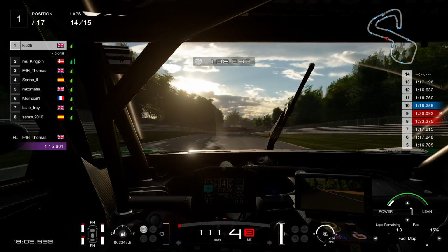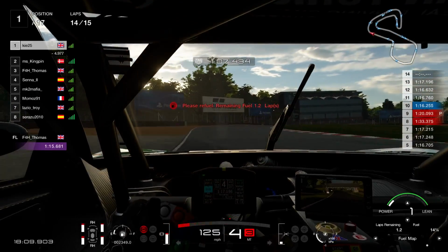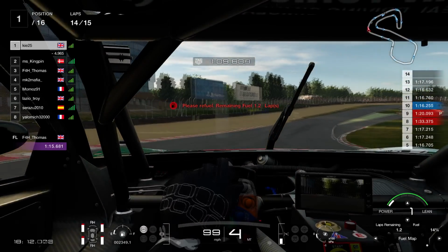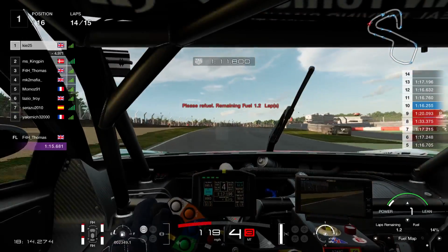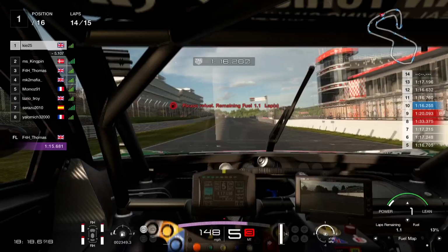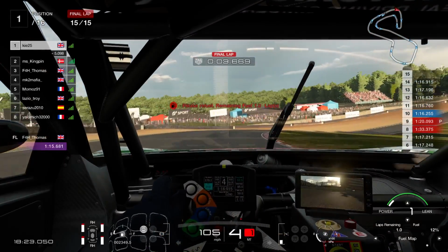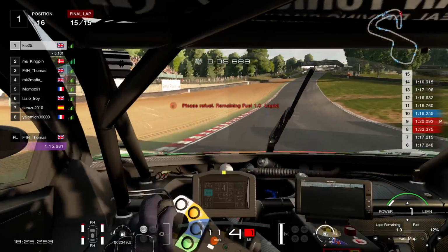I think he needed to take his time and line a move up. If he had just lined his move up coming out of this corner, got really close, and got in the slipstream, he would have been able to make a move either on the left or the right, or even held off and stayed as close as he could through turn 1 and made a move on the inside into the hairpin. That's normally the position where you can make a move, especially with the race pace he had. He had much better pace than the guy who was in P2.